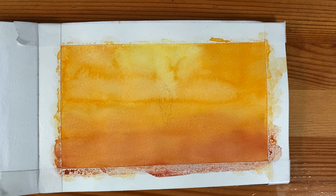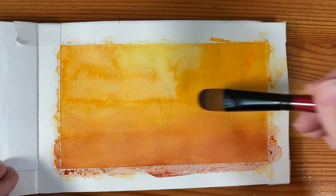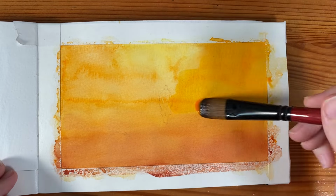Alright, we let it dry again and you can see how much lighter it still is. I'm gonna do one more layer of these colors.